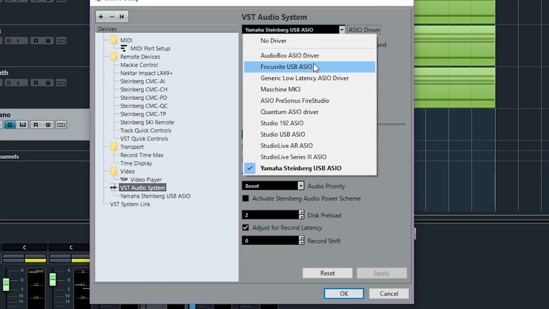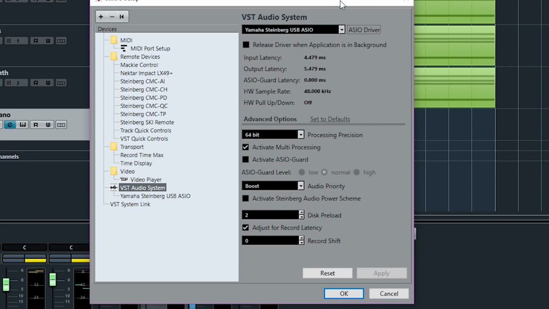I could use, and this applies to all the devices, right? If I'm using my Machine 3 or my Focusrite input or whatever I'm using, right? Right now I happen to be using a Steinberg USB, which is my 8 input device here. Actually, it has 24 inputs. It's light pipe, but I'm not using any of that. It's just a straight input right now. And I don't have ASIO guard on. I'm going to leave that off for the moment.